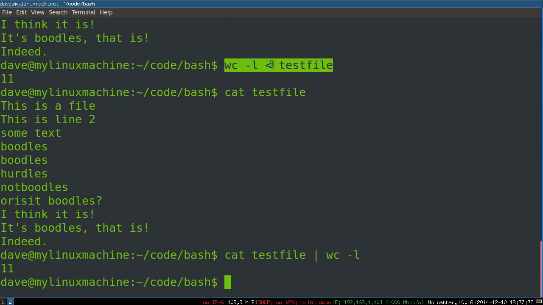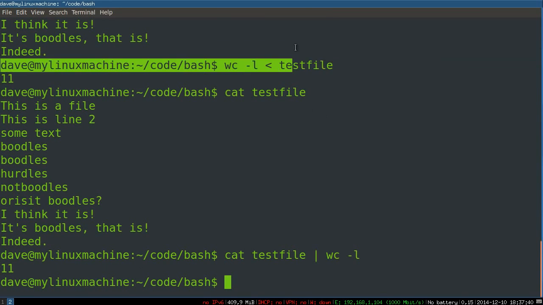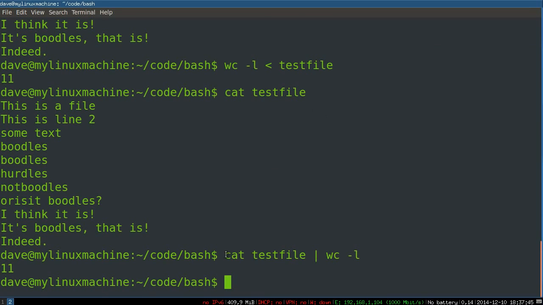Here, the flow of data is like, we're going to use this command, and it's going to take stuff from this file. And that's fine, but the data really is moving from here to the left to our program that we're looking at it with. And this is a more faithful representation of, we have some data that we're working on, and we'd like to pipe it through this program, and then that'll be the output.